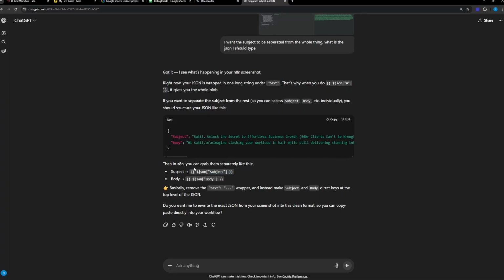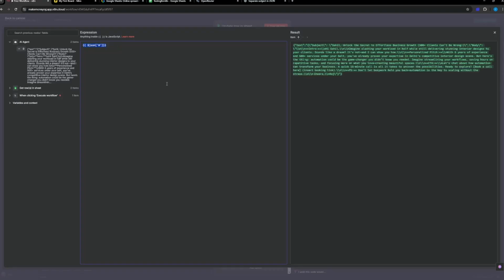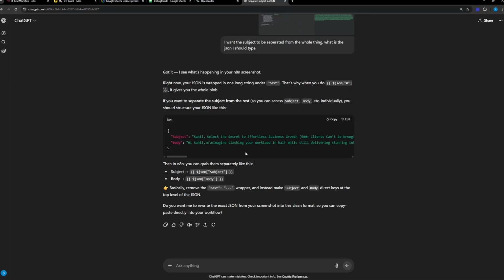Then in N8N you can grab them separately, like JSON subject. Do you want me to rewrite the JSON from your screenshot in clean format? Yes.